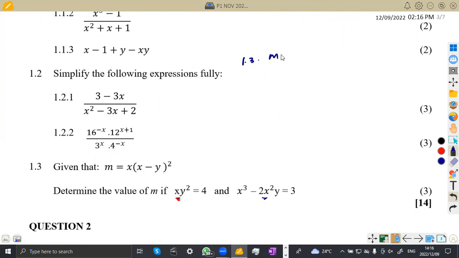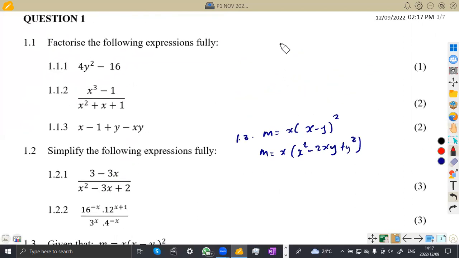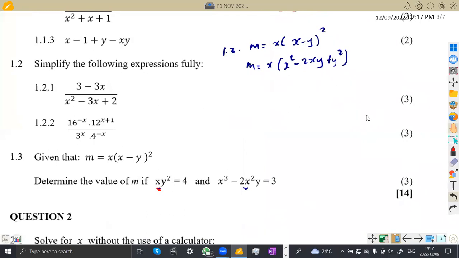So let's expand. m is equal to x into x minus y squared. If we expand the identity of x minus y squared, it's going to give us x squared minus 2xy plus y squared. Remember your identities, guys. If you've forgotten this, then get back to the normal expansion where you expand two brackets, x minus y into x minus y. So that's x and x, which is x squared, x times minus y, which is minus xy, minus y times x, which is minus xy, minus y and minus y, that's positive y squared. So you can collect like terms. That's negative 2xy plus y squared. So you can expand using the longer way of expanding one bracket into the other.